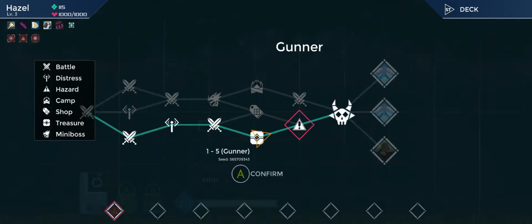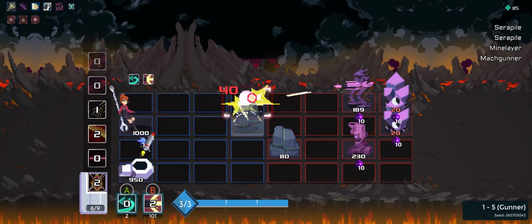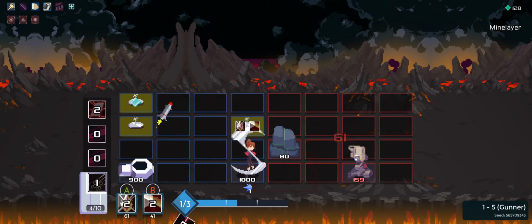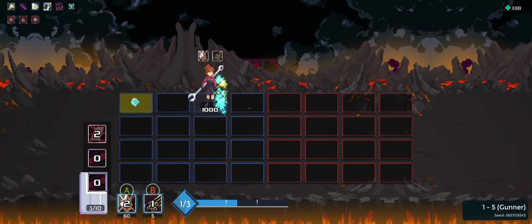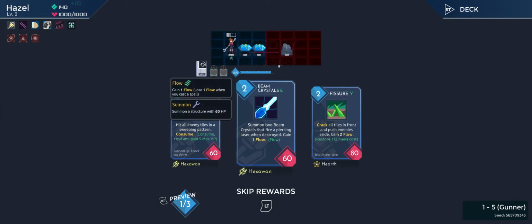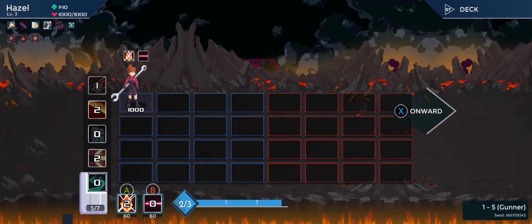Now, I'm still looking for beam crystals. So the pull shotgun combo obviously works quite nicely. There's beam crystals. I don't really want them to give me flow though, so maybe come back when I find them, you know, without flow. Would be nice.